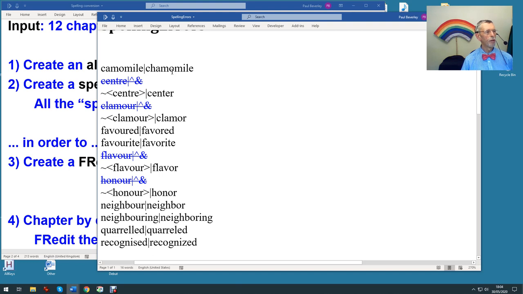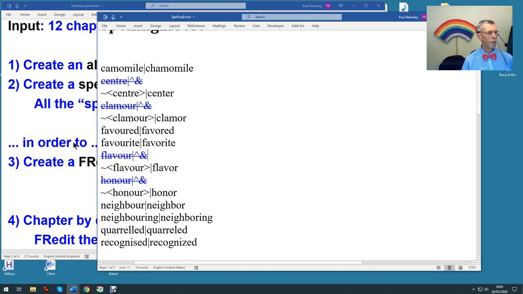So we've now got things like centre. So that version there is saying only change centre as a single word, and the line above is saying centre. If it occurs somewhere, just highlight it, replace it with the same thing, but just add not highlight but colour so that we can see that. Okay, so we can run that on the file, on our chapter file, and it'll make the changes.